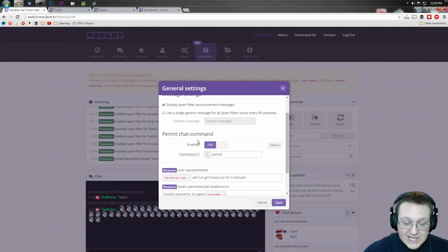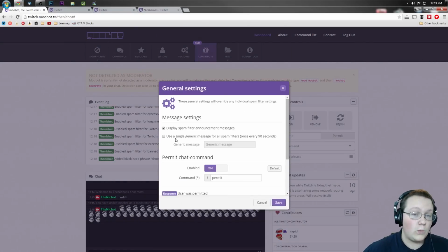Basically, this is the generic message, if you want to use a generic message for timing someone out, is right here. I don't recommend it. People like to know where they're timed out. That's why I use one for each individual kind of timeout, except if it's a blacklist word timeout. However, you know, that's just something best that you can do.